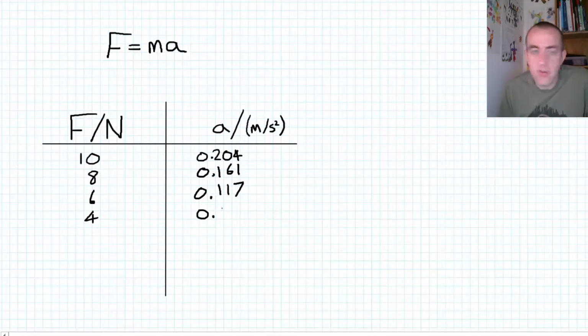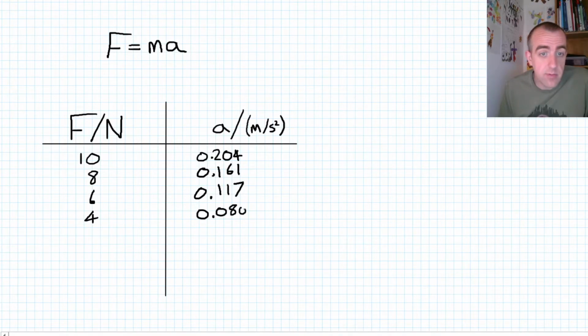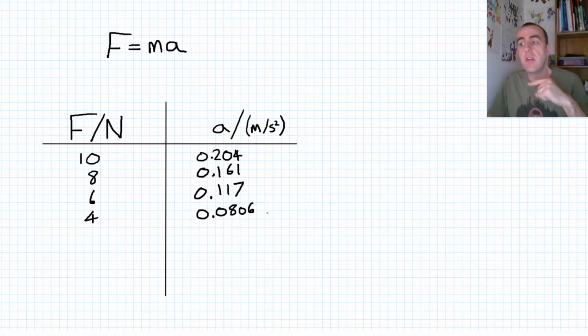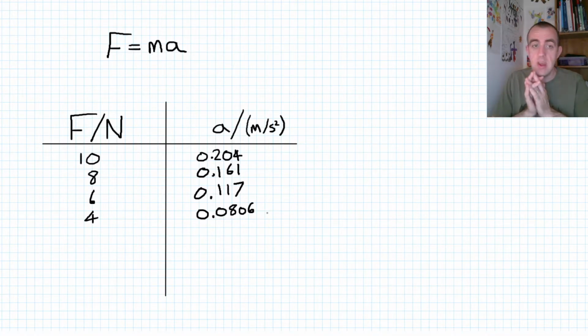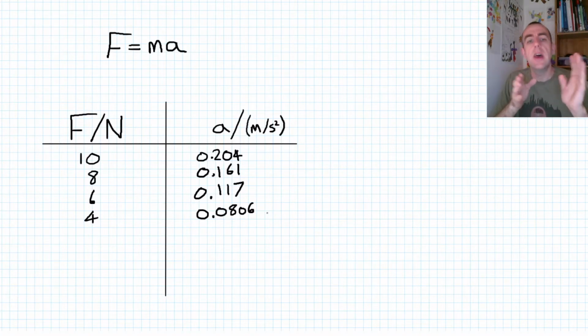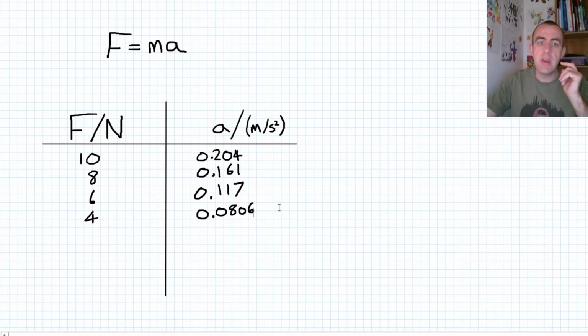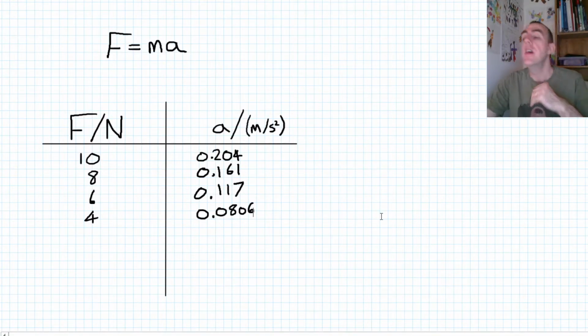This is an acceleration of 0.0806. Now I'm going to give this to 3 significant figures, which means that I'm not being consistent with my decimal places. And I've chosen to do that because I used numbers in my calculation that were 2 significant figures, and so I've kept an extra significant figure in my calculation. Doing so, as I've changed my order of magnitude here, means that I've had to add an extra decimal place on. It's okay to do that because column A here, the acceleration, is calculated, not directly measured.